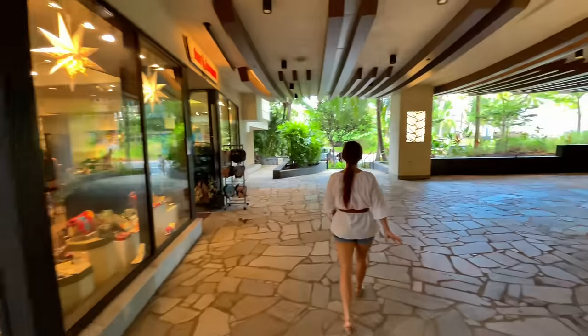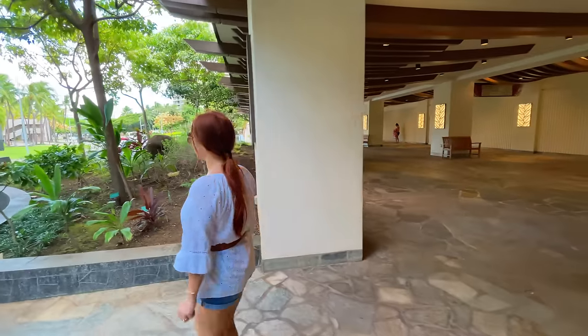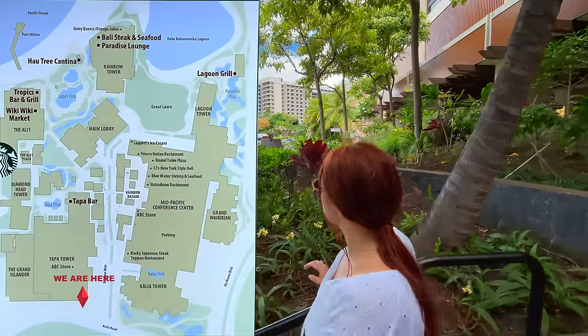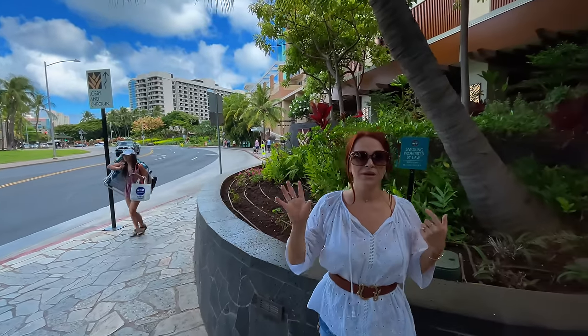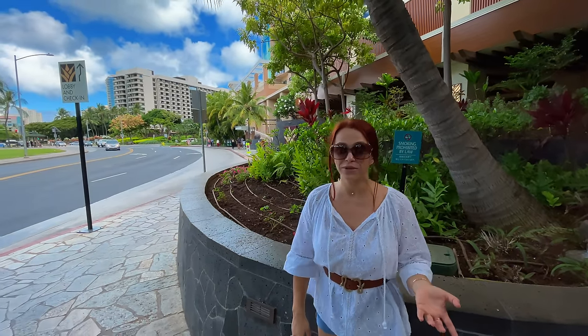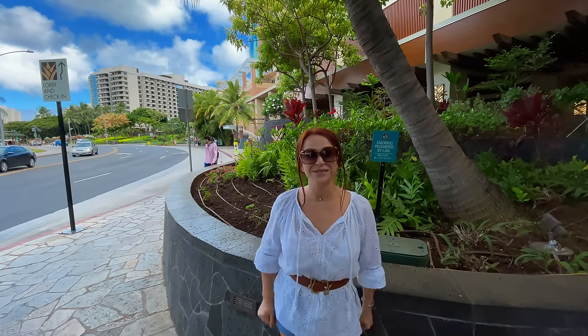All right, so we are back where we started. And here I will show you where you will find Kalakaua Avenue. So if you take the street right around, you will bump into Outrigger Reef Hotel, Halekulani Hotel, and Lewers Street. Lewers Street is very popular for some restaurants, bars, there's Yard House, and from there you get to Kalakaua Avenue. So if you walk here, I would say it's about a 12-minute walk to Kalakaua Avenue itself. And from there, another 10-minute walk to the Duke's statue.